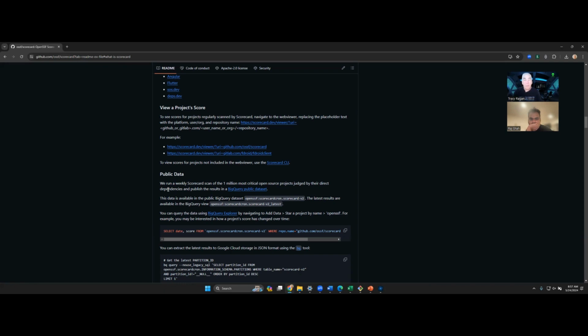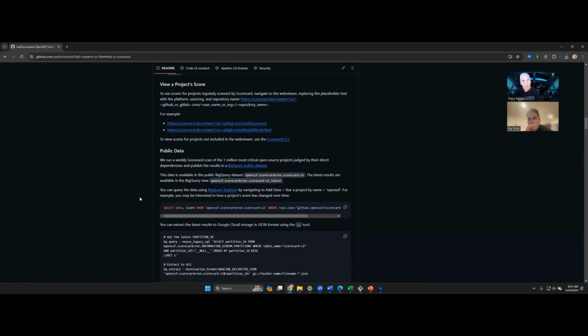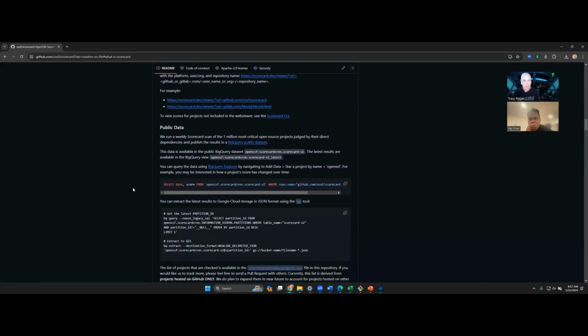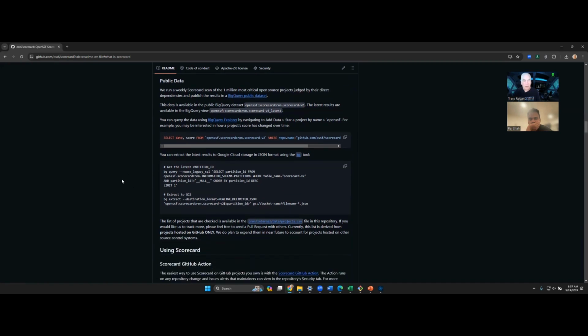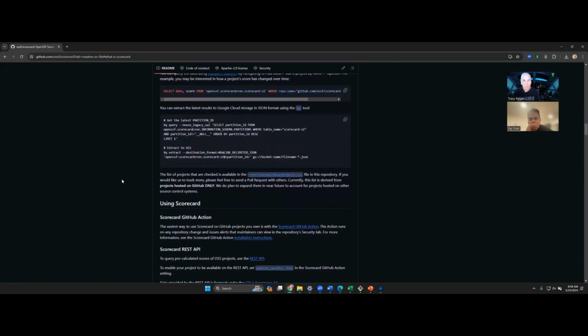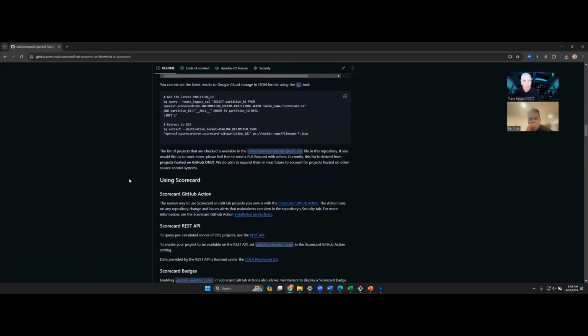There's no cost for the storage of the data, but they do charge for the number of transactions, and the number of transactions is way off the chart. So you're not going to run into any issues if you want to do your own BigQuery navigation instead of going through the API. So that's one of the things. I usually use the API directly to query the data, and we'll show that in a little bit.